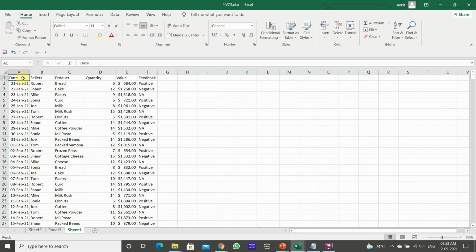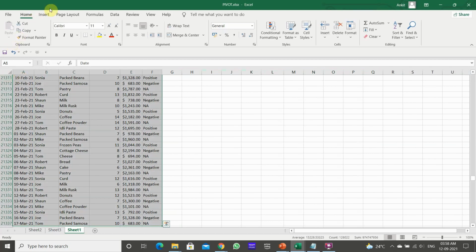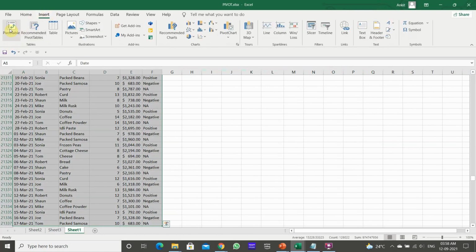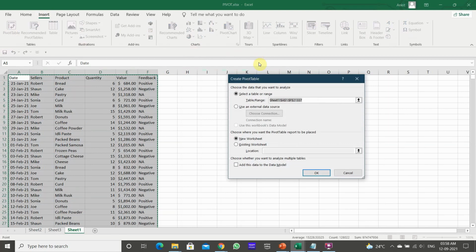So select the data, go to Insert, select the pivot table. This wizard will come up. The select a table or range is the data which we have already selected. New sheet and existing sheet. If we select the existing sheet, select the location. Location can be H1, H2, H3, I1, I2, I3, R1, R2, R3. It can be anyone. I will select a new one.